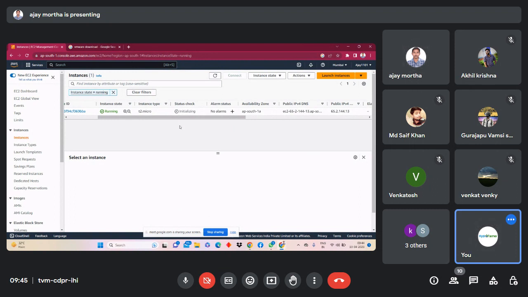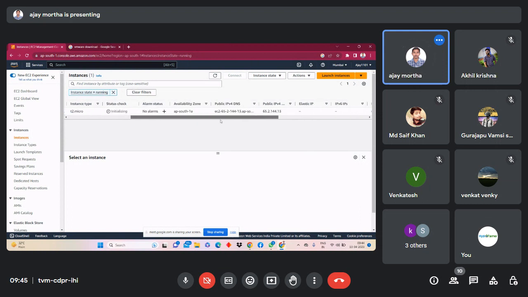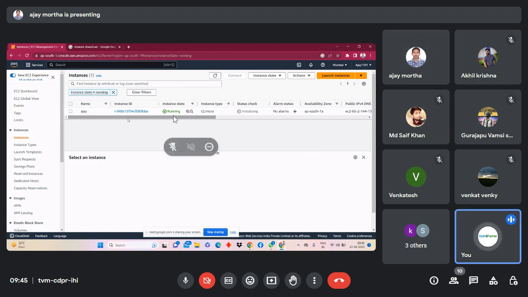Okay, so there will be one refresh button here. Just come to the left. No, left side, left side. Okay, now you can see the state as running.